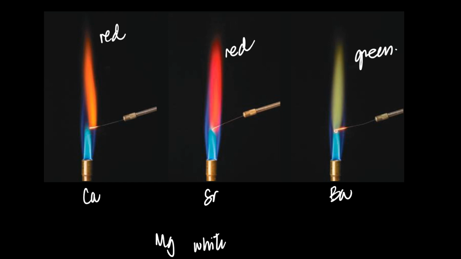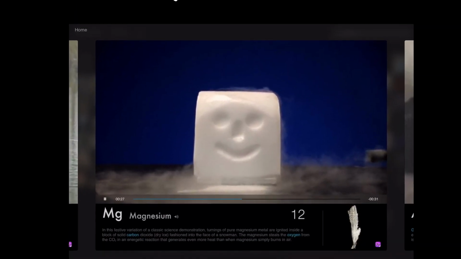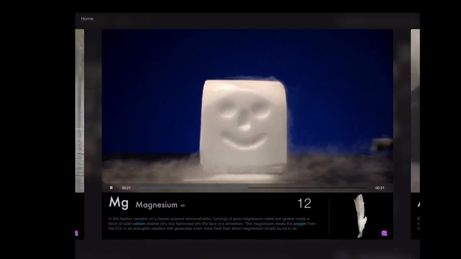Now I want to show you a video which is not even the full video. It's a small part of the video where they're trying to burn some strips of magnesium inside a funny looking face taken from another app, and it burns, and you can see the whiteness, the brilliant whiteness that comes out of it. So I'll just scroll down to show you that. Okay, so scrolling down to this video. So here I'm going to show you magnesium burning in oxygen. So this is dry ice, just to show you that, and you're going to stuff it with magnesium ribbons and light it on fire, and you'll see this burn brilliantly white.